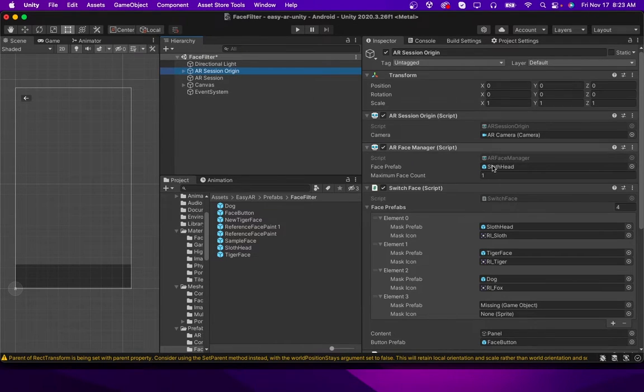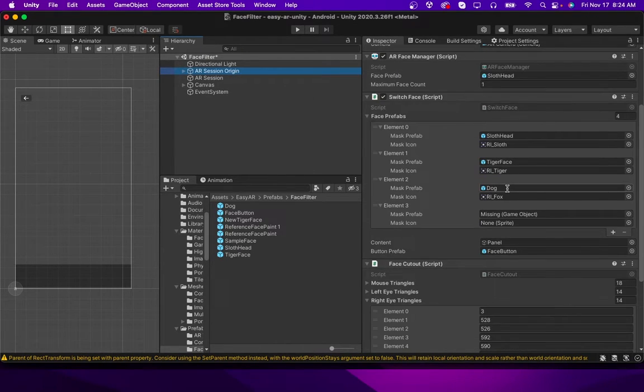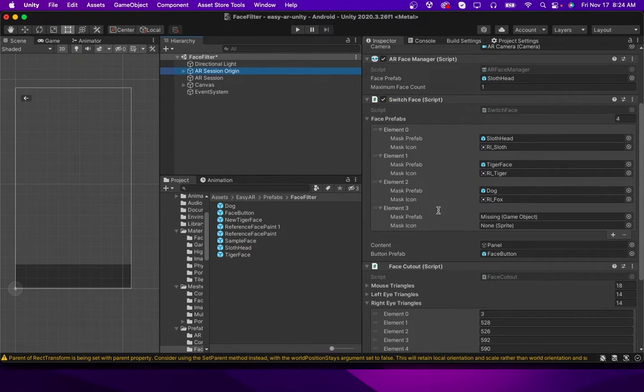I then select the AR Session Origin prefab under Inspector, go to Switch Face component and go to the last element. There you have elements with the reference face prefab I added before. Remove it and drag and drop your new face prefab into that slot.